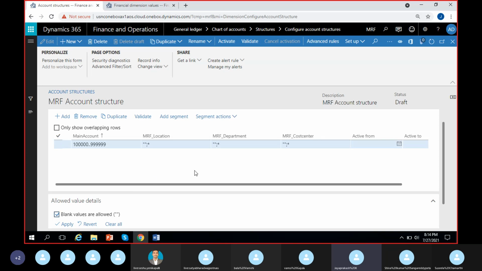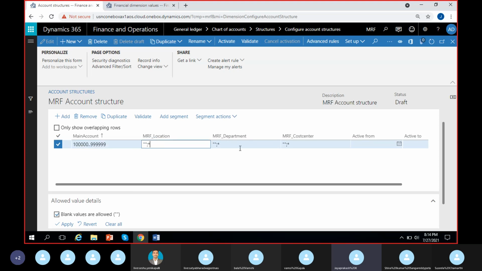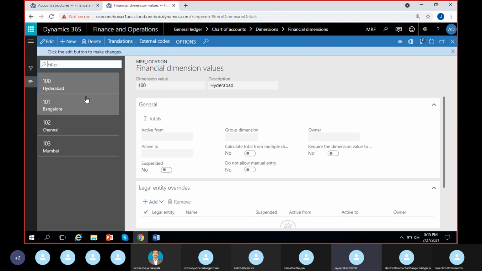Whenever we do any transaction, first we have to select a main account. Then we select the location, then the department, then the cost center. The line of selection will be like this: first main account, then location, then department, and then cost center. My friend Susila had a doubt yesterday, that she only wants to select two locations here. She doesn't want all the values, nor does she want to leave it blank. The star mark indicates that I can select all the locations in any journal, but I don't want that kind of condition. I want only two location values, although I have four, but I only use two values for now.